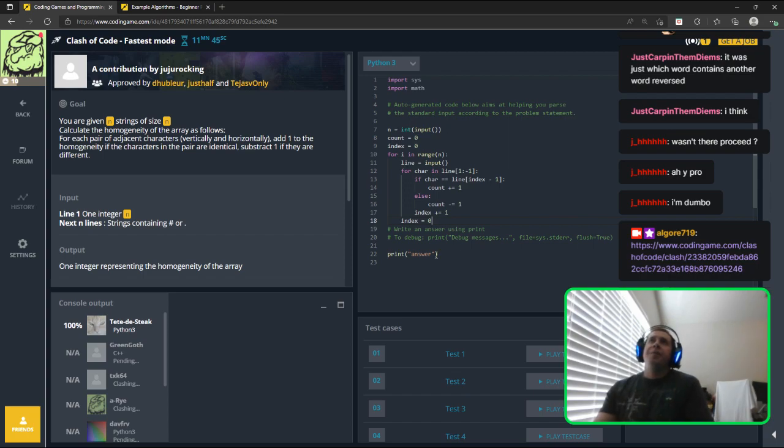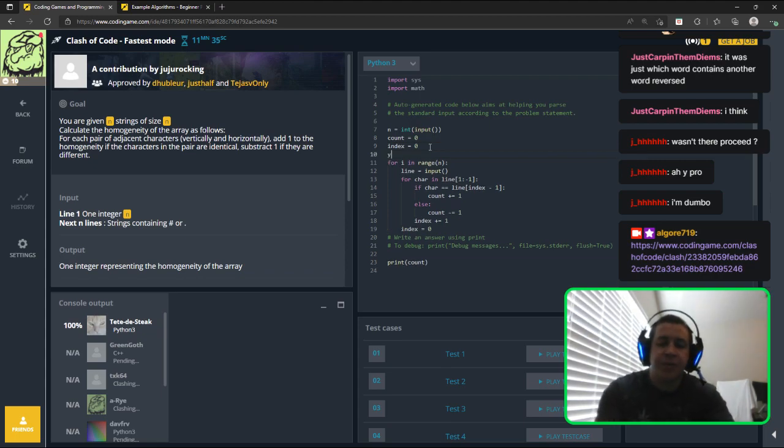So there should be a way, let's see, print out the count. So there should be a way to keep track of, let's say y equals 0. So basically what I'm saying is you gotta be careful comparing characters. Well, kind of like how I did, start at index 1 and then end at -1.